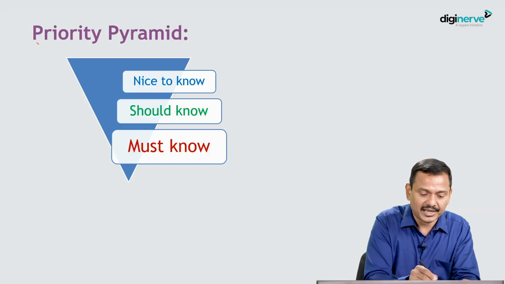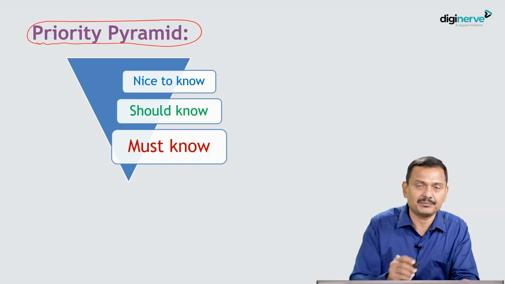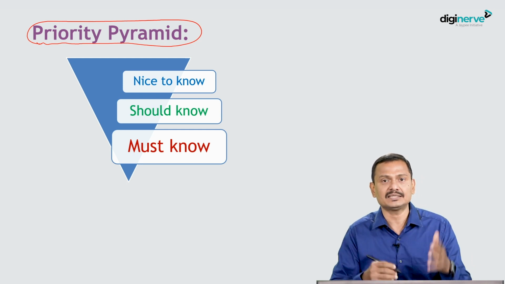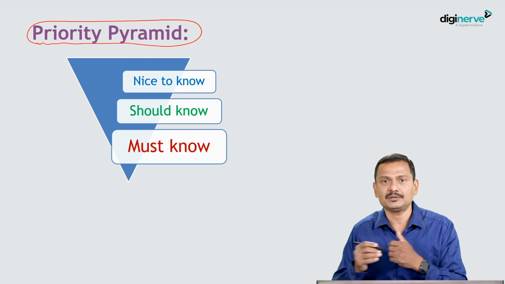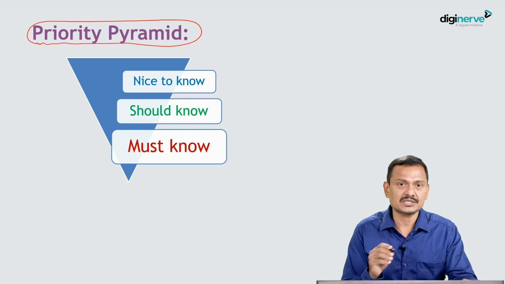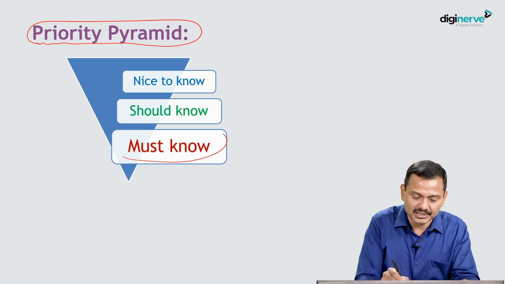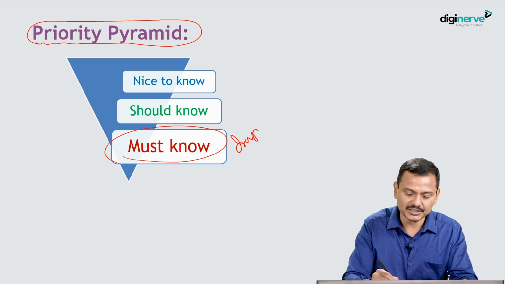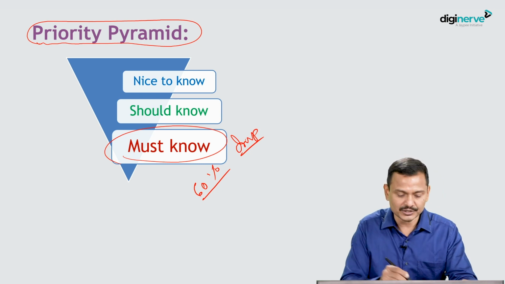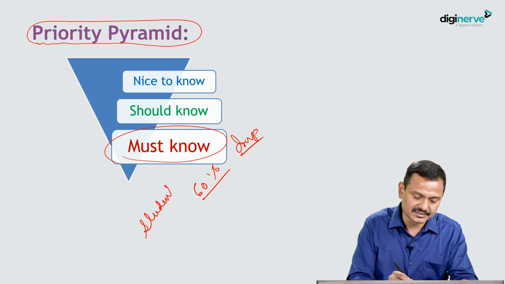So: the pattern, which are the important chapters, and in each chapter which is the most important portion. When we move on to learners, they need to know what the priority pyramid is. This priority pyramid is a very important aspect of our learning. We can't be reading everything from A to Z, and we cannot remember everything. So first we must know what the must know area is, and this is important because you will get around 60% of your questions from must know, and that is what every student should know.